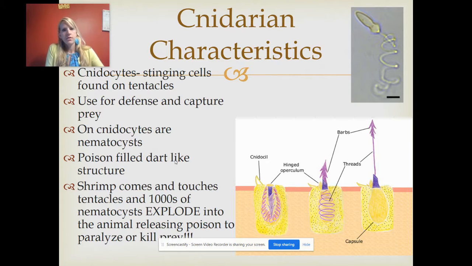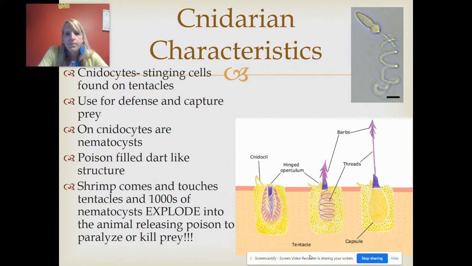All right, I'll show you. So here's the nematocyst, right? Right here. That is the poison-filled dart structure. That's the brown structure. Can you see it? There we go. This flashlight is the cnidocyte, so that's embedded in the tentacle. Say my hand's a tentacle. It's embedded in. This fish swims by and touches it, right? Then it goes whoosh, and this nematocyst untwists itself, injects itself in the fish, and now the fish is paralyzed. And then it's able to pull it in with its tentacles. That was a lot of messing around to show you that. I don't know if it was helpful.